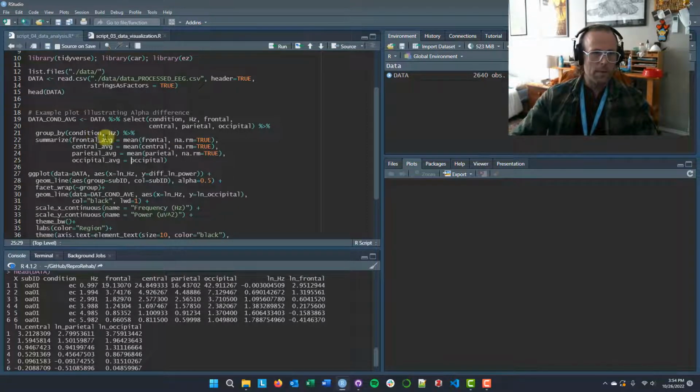And I wouldn't have to call this average here. You know, I could call this like frontal, but then it might get confusing that I have this aggregate variable and also another variable named frontal. So you could do it either way, because I don't necessarily trust myself to keep track of my variable names, especially when I'm live coding like this. I'm going to be very explicit that this is an average and that this is an average, and then that these are all my original variables.